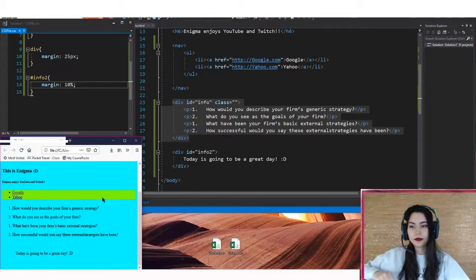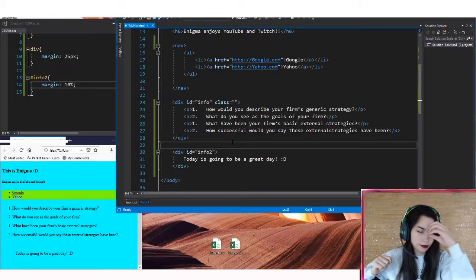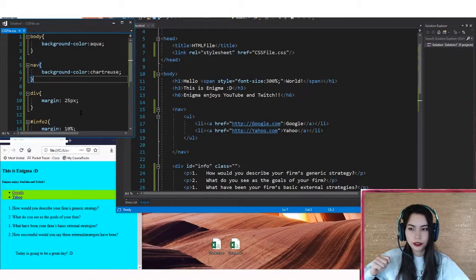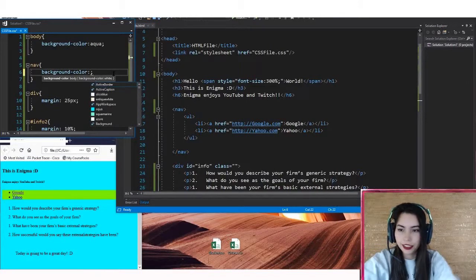Okay. So I think we have that. And what else? I was going to do a box shadow. So for our links, how we have this green, let's go ahead and change that green because that's not a great color.